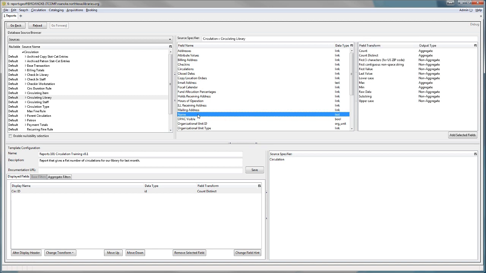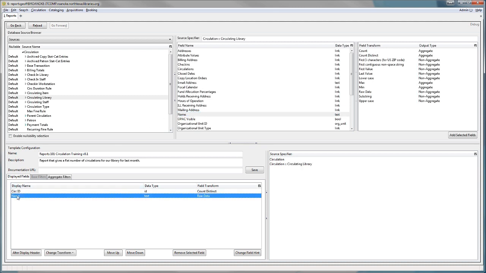We're actually just going to double click on name. And you're going to see that name pops up in the display fields, data type text, field transform raw data. And that's by design. We want just the raw text. We don't want to transform that in any way, shape, or form. We just want it to show up how it is in the system. And so there we have it.